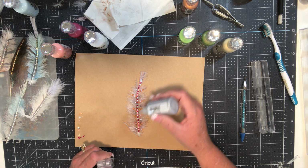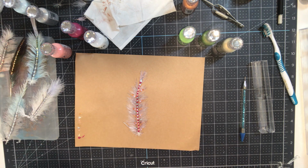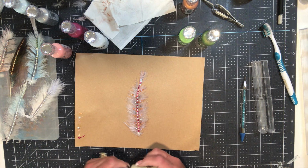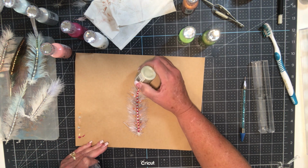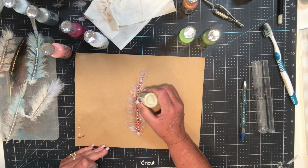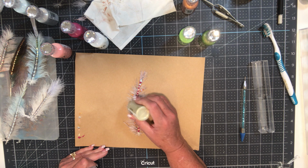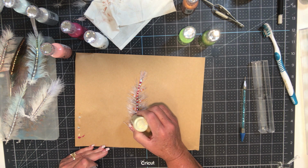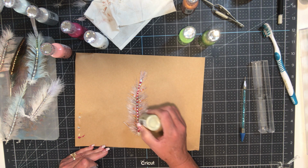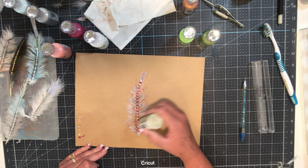In my brain, when I got the idea to do this to this feather, it just happened a few minutes ago. In my brain, I was thinking boho, mandala, you know, that kind of thing. I don't know if that gives you a picture of what I'm going for. Oh, I wish you guys could see this close up. It's beautiful.